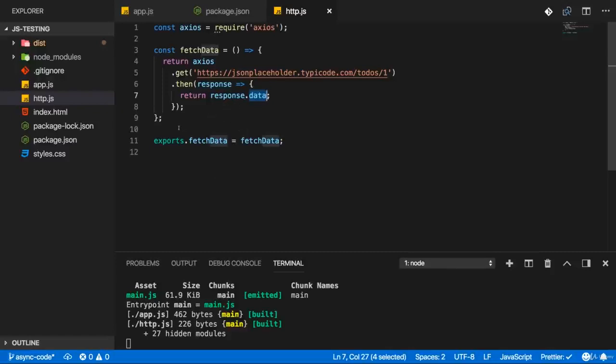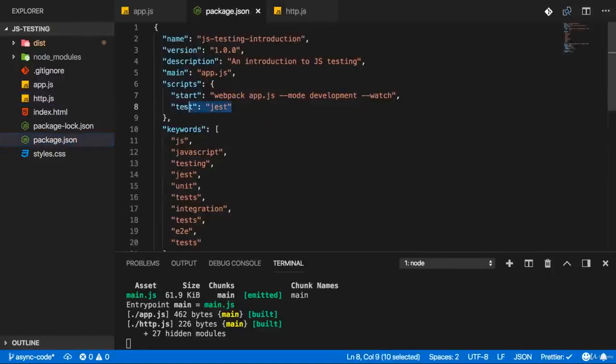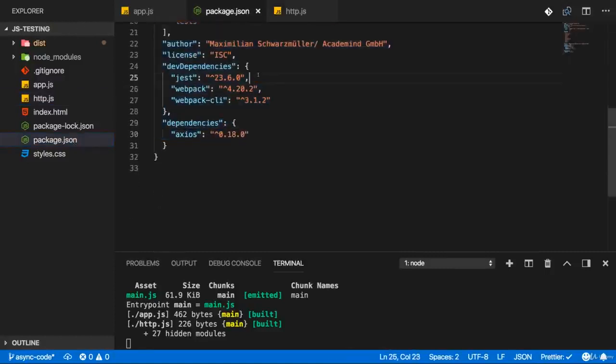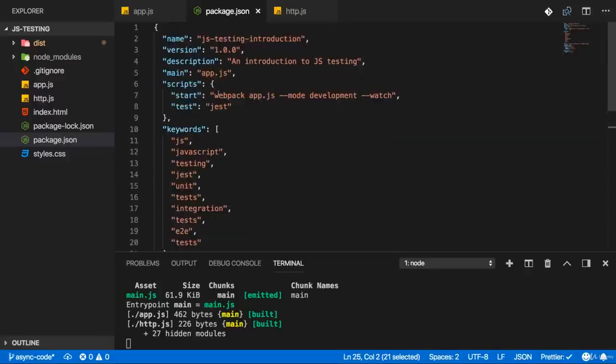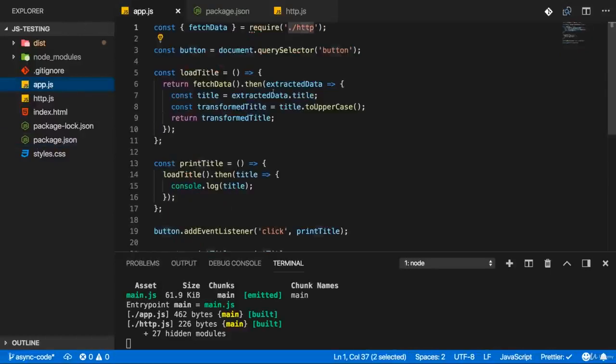Now let's write some tests. I already installed the jest package here, and I also already configured my test command here to use jest. I also have a project where I use Node.js import-export syntax, because jest uses that by default, and just as with my other testing video where I gave you an introduction to testing with jest, there I explained that jest uses that syntax, that setting it up to understand a different syntax would be more complex, and I still don't want to do that here, because here I want to focus on testing async code.